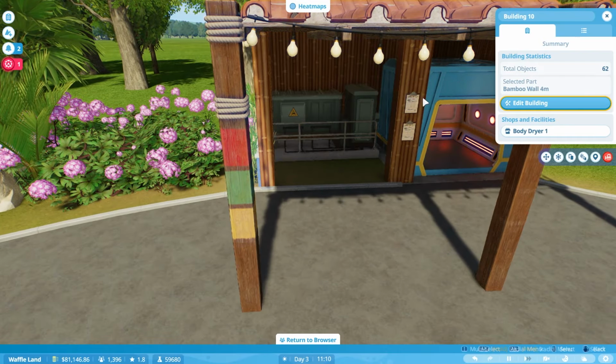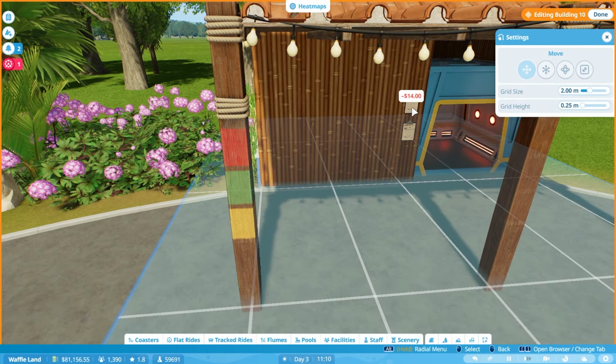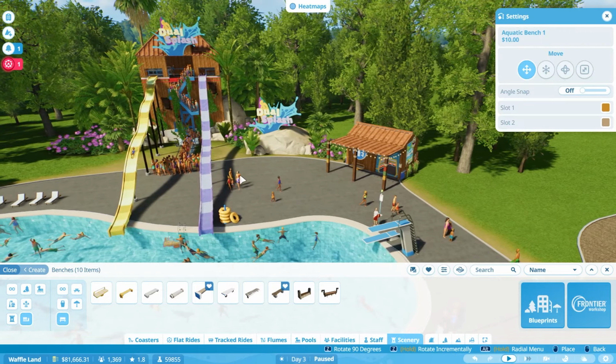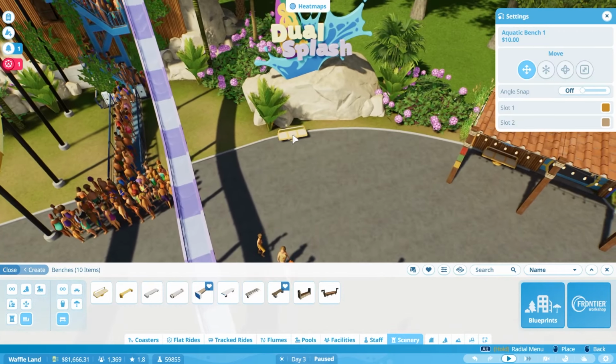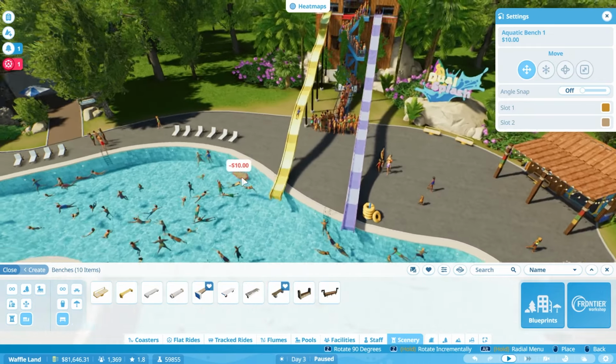And then let's go into this building, duplicate this wall, and put that right there. If you need a dryer, there it is. There's a bench right in front of it. Let's go around real fast and just add in a few other benches. I think this would be pretty nice. I'd love to have two benches here in front of that rock.